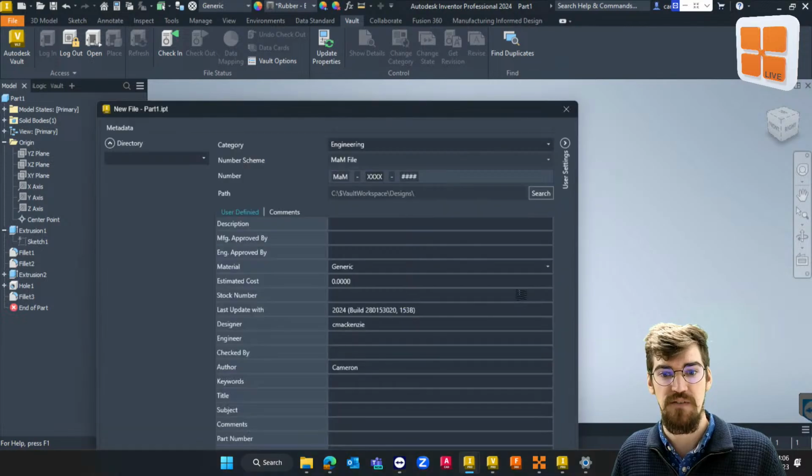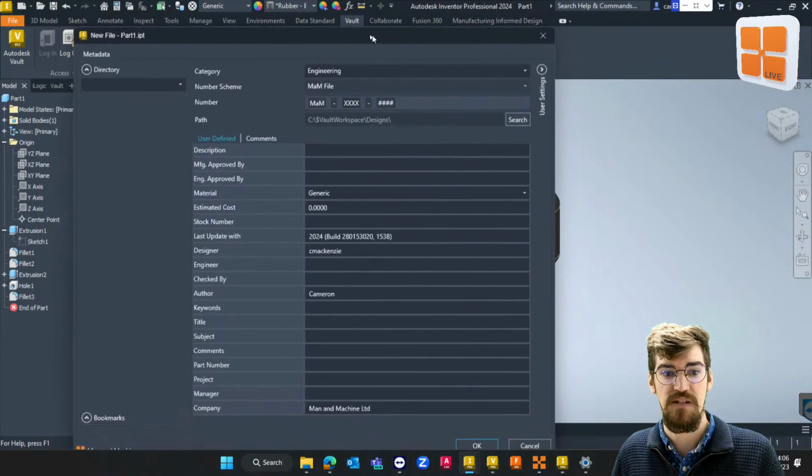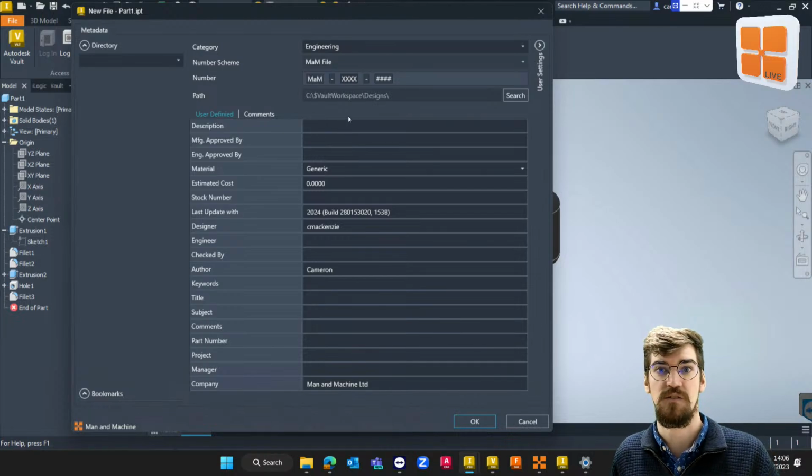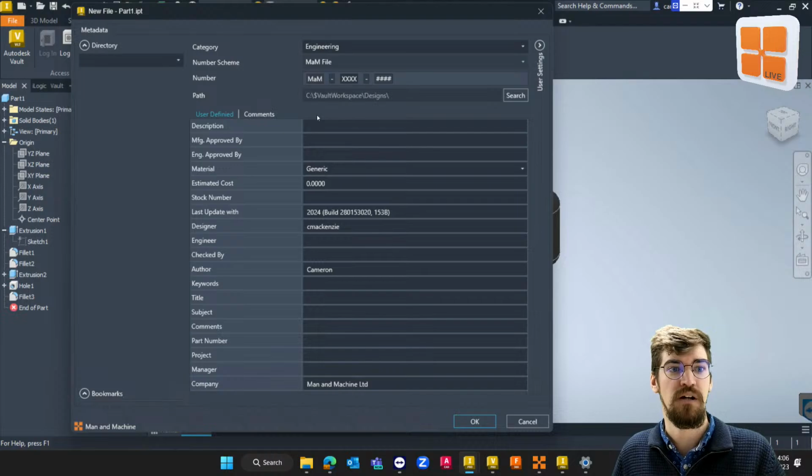Obviously, naturally, I want to save this file, and as soon as I hit yes that I want to save this file, we get the Manage window pop up. Now this window is completely customizable. We've got the ability to force certain properties to be in this window or remove certain properties to only include the properties that we actually need and want as part of the design.